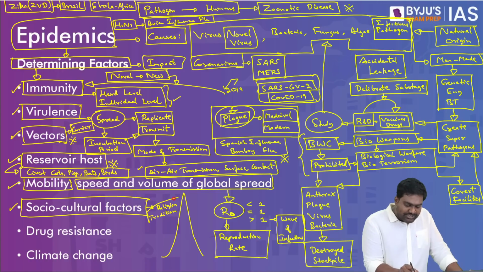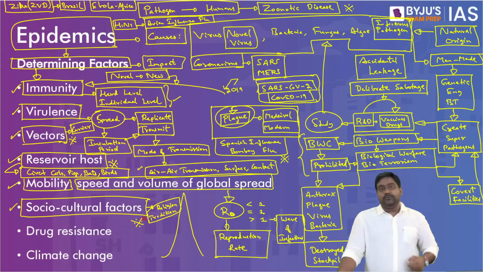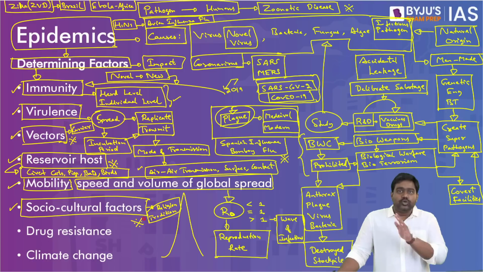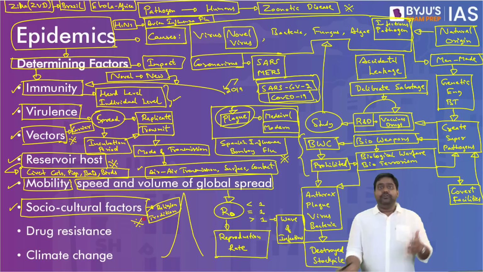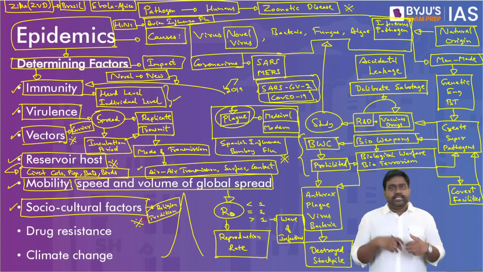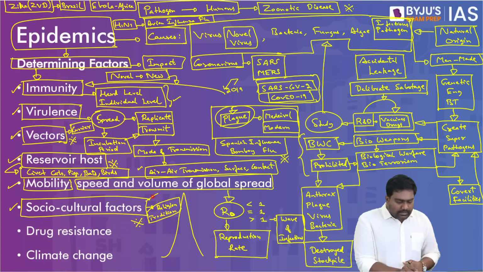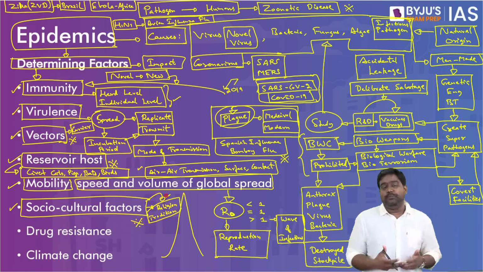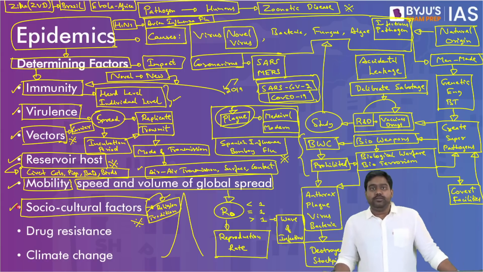Religious gatherings, religious events, religious beliefs. In several orthodox religious beliefs, science is put down, scientific evidence is dismissed, and blind faith and belief is promoted in a so-called God. This actually undermines our efforts to curb the spread of a disease. See, it's not about one religion. You find this in every religion. Be it any religion, the orthodoxy and superstition associated with religion and the blind faith and belief that many people have could become a dangerous factor that could aggravate the spread of the epidemic and the pandemic.